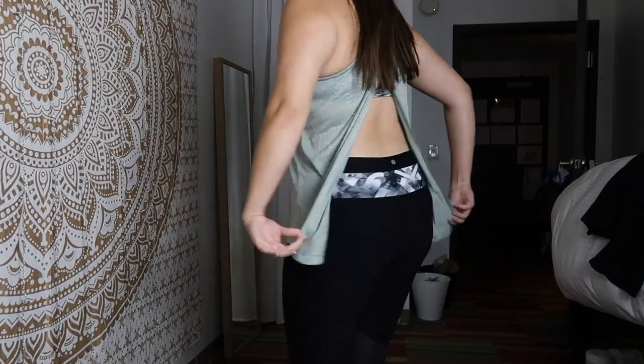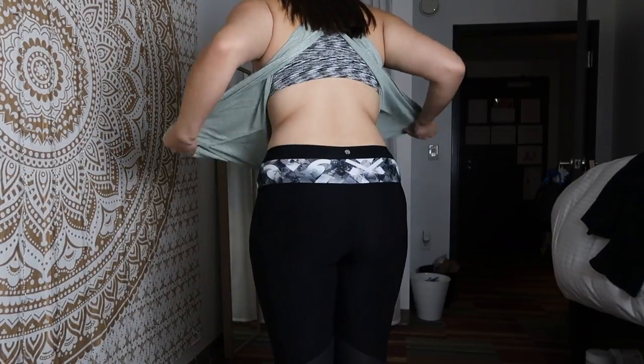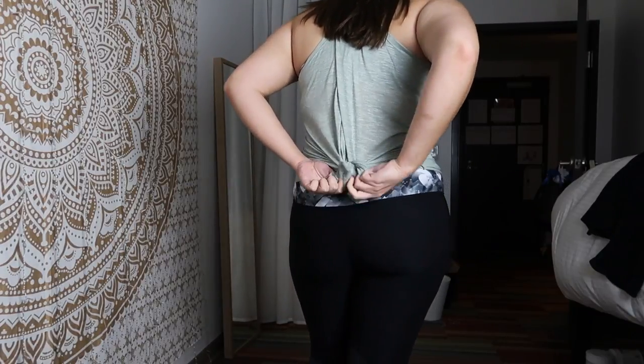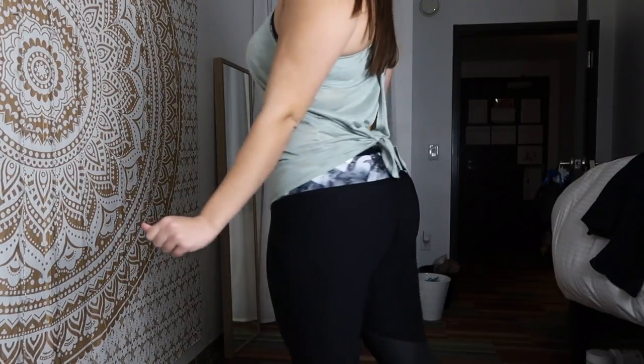I'm super excited about this top because I already see on the label it says something about tying it. It's from the Balance Collection and it says 'Tie Me or Not.' I love stuff like that. I don't usually buy it myself, but in February they had a pretty similar style — a tank top without the tying — and I loved the fabric. I love that I can tie this one in the back. This color people have told me looks okay on my skin. I normally don't buy stuff like this, but I love the fact that this outfit is going to look so good. They always do a really good job making these outfits really cute.